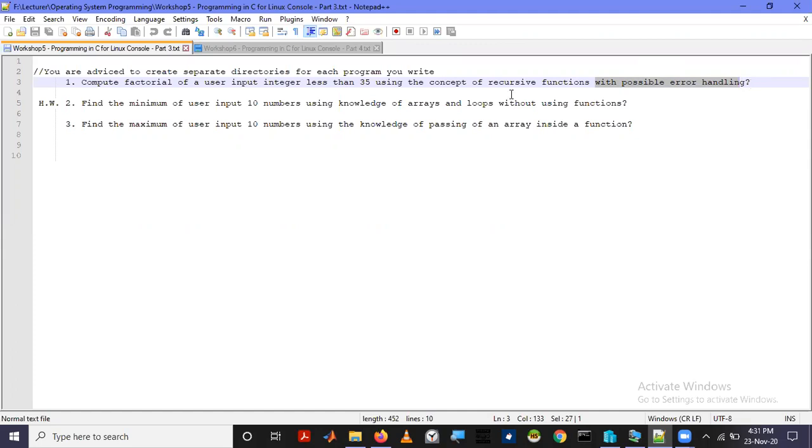And about the recursive function, a recursive function is the same function being called inside that function's declaration. That means if you write a function, and that same function is called inside that function, then it is called a recursive function. So we have to write this program, the factorial of a number, as a recursive function, right? We will see how we can do that in C, and we compile using GCC.